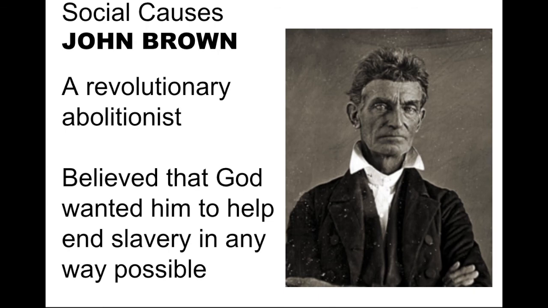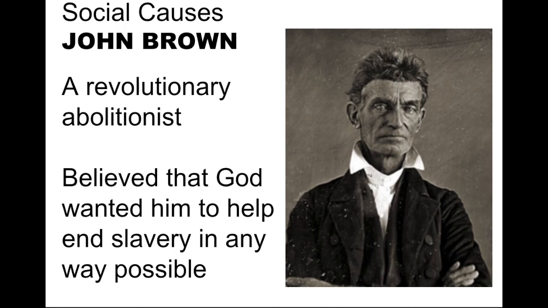Here's an actual picture of John Brown. He is a revolutionary abolitionist. All right. Now, John Brown believed that God wanted to use him as an instrument to try and end slavery in any way possible. So he felt like God was working through him. And the important thing to realize about John Brown is he goes to extremes to try and support that belief.